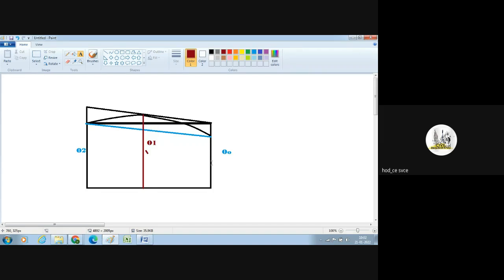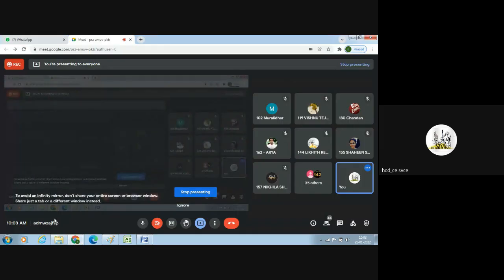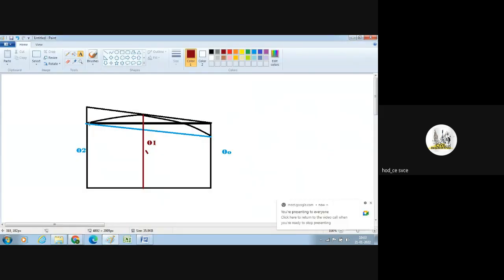Next, coming to the area of DFC. See here, the area of this portion, this curve. Okay, the area of this curve portion. So what is the area of that segment? That means the parabolic curve, right? What is it? Okay, so the area of this element.